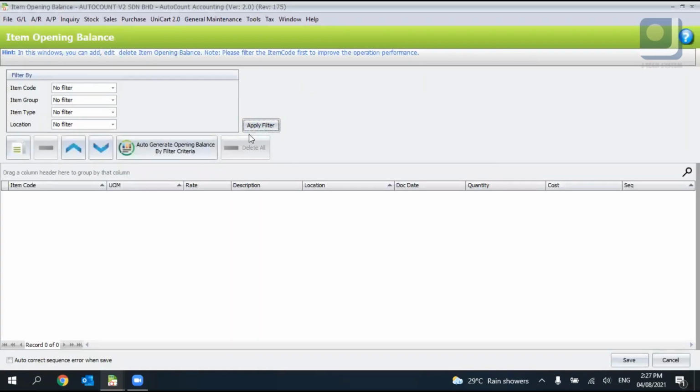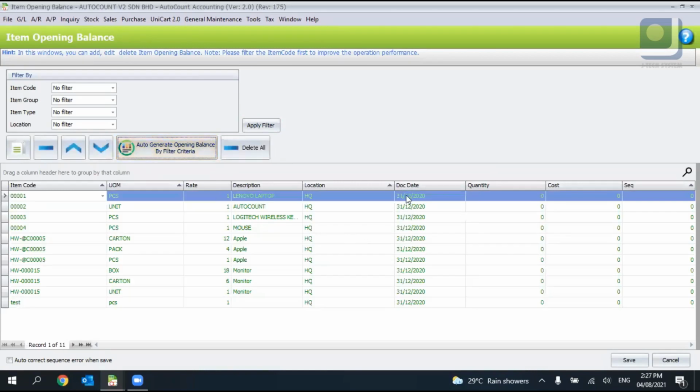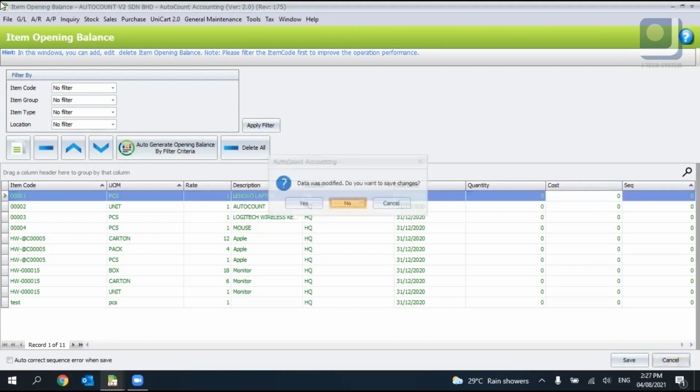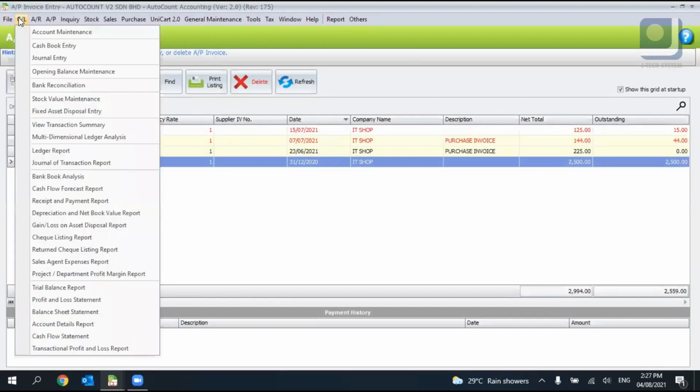But first, you need to create all the stock first, so you can see you create the 1st of December, then you just key in the quantity and the costing. So for this, you will post it into your stock balance report. All right. So this is for your opening.